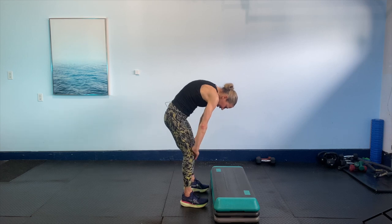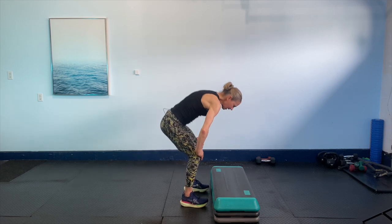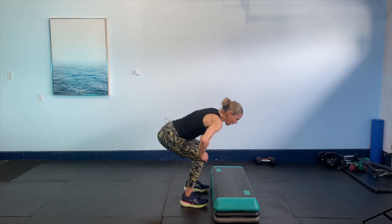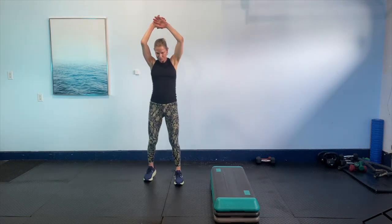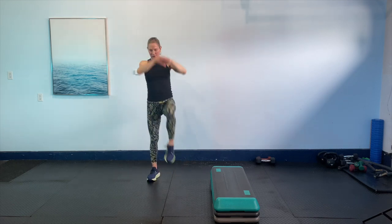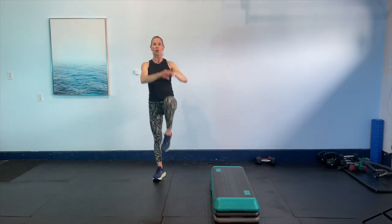Roll like a cat, flat back down. Let's go two more like that. Rolling, flat back. One more time, rolling, flat back. Then ragdoll up and give me some knee taps up. Awesome, guys, you got it. Getting ready, almost there. Ready to have some fun. Let's go last four knees.